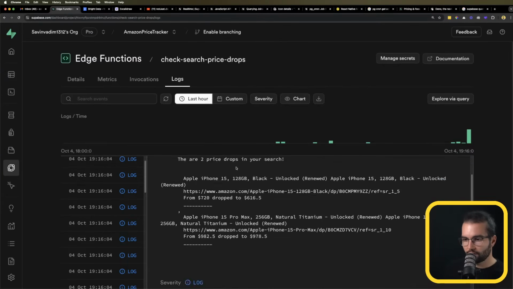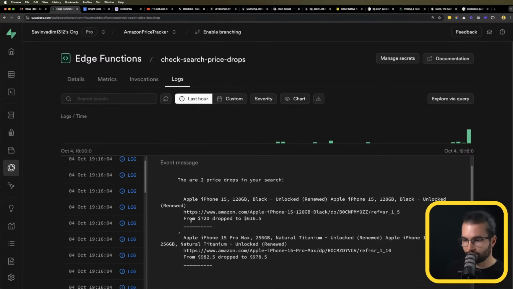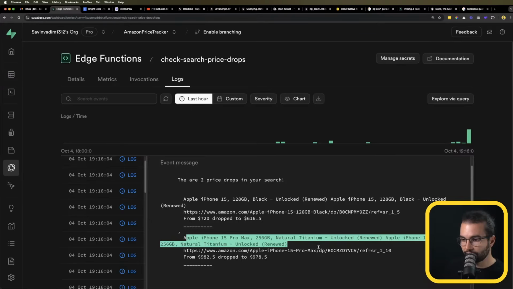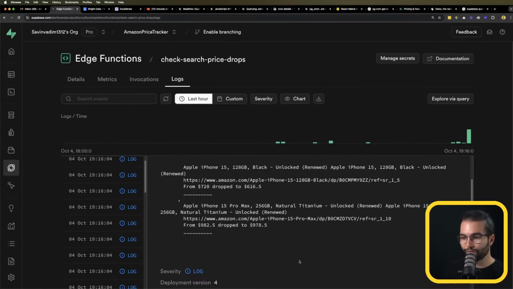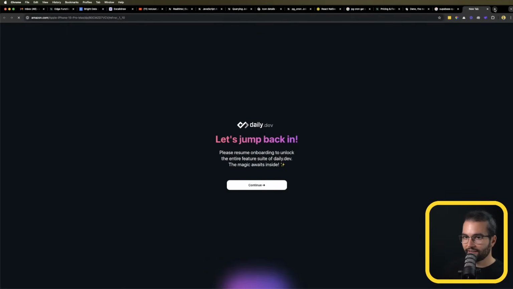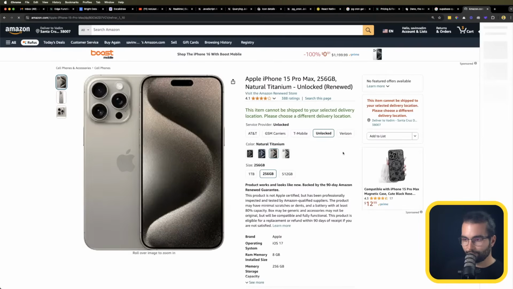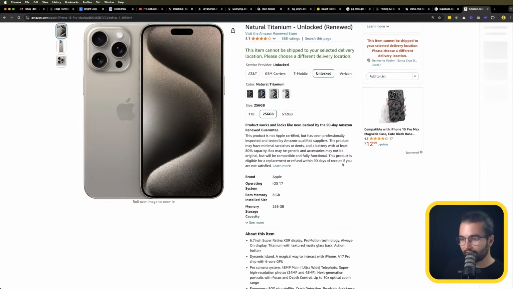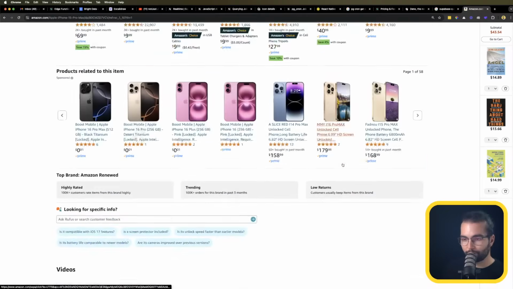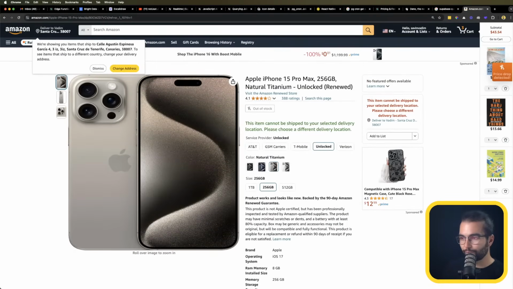How? The first one is the one from 720 to 616. But look, there is one that I didn't do anything and it's actually, we found a price drop. It's not a simulated one, it's an actual price drop. So if I copy this URL, while we've been playing with our tracker, we already found a price drop.